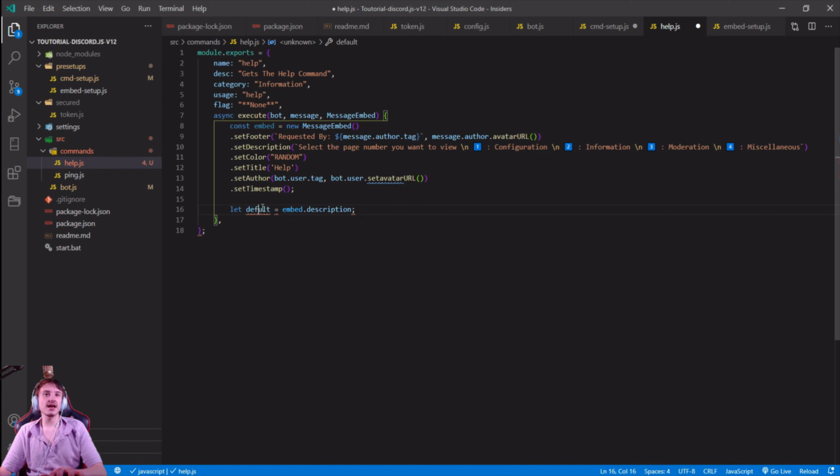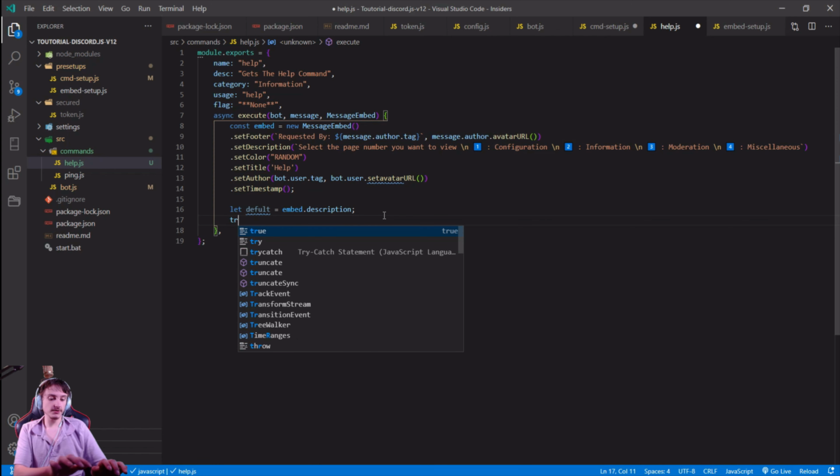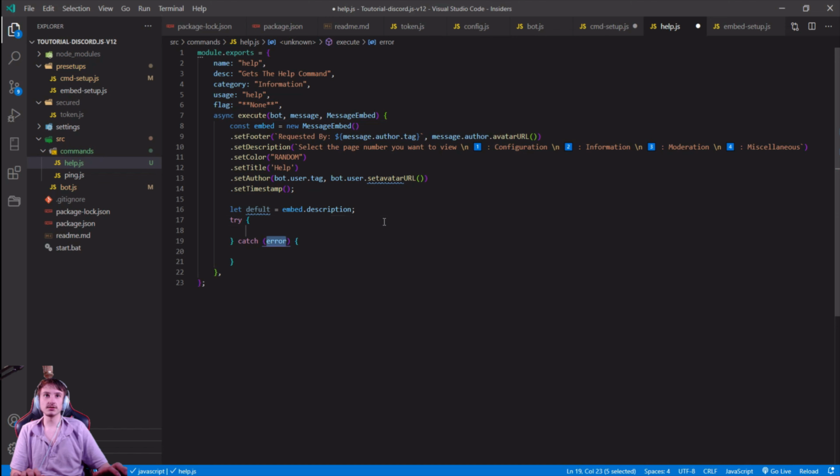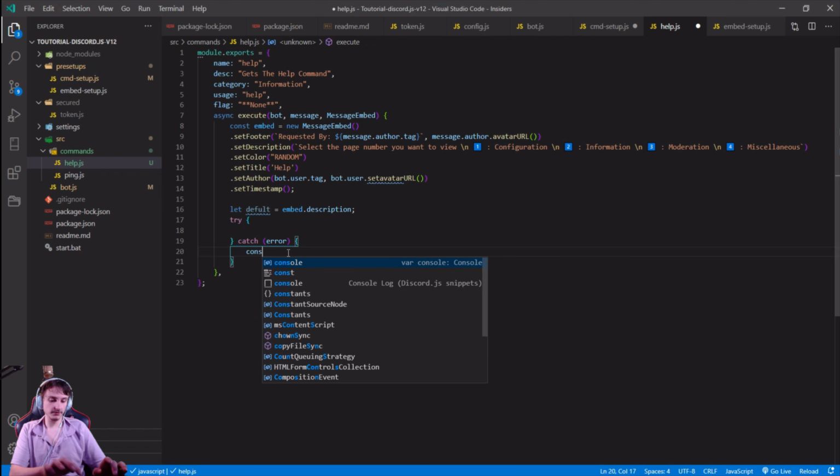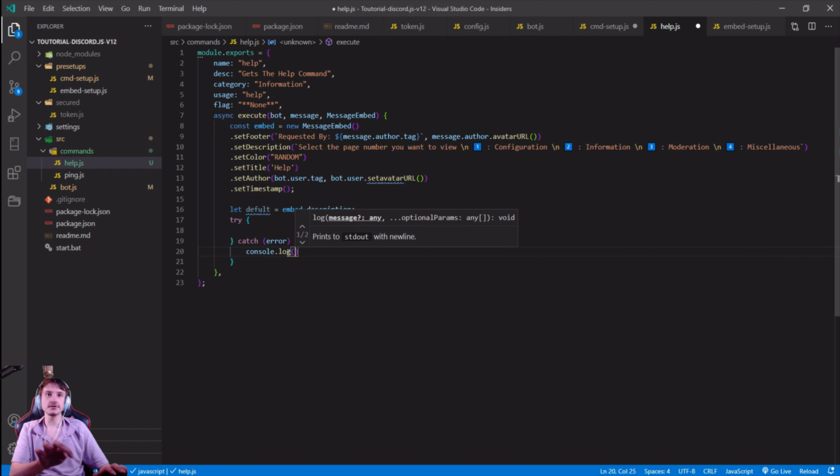So I'm going to remove the A. It just comes up as a spelling error now. Right. Then we're going to try-catch here, and we're going to console.log errors.